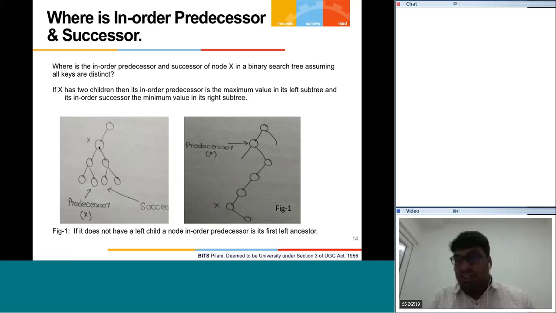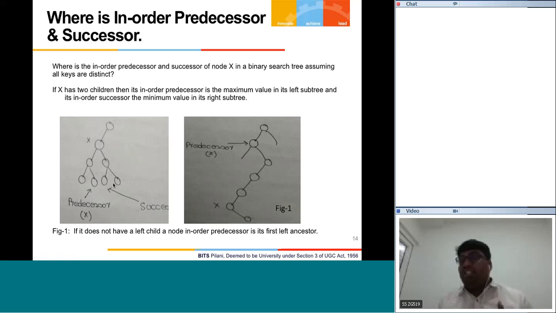Is that clear or no? I just want to get the clarity. If no, I'll go over it once again. For an X, the maximum value in its left subtree is called the predecessor. The minimum value in its right subtree is called the successor. Got this now? The maximum value in the left subtree of the X node is called the predecessor, because we assume the traversal is done as in-order, and whenever you find the minimum value in the right subtree, you call it the successor.